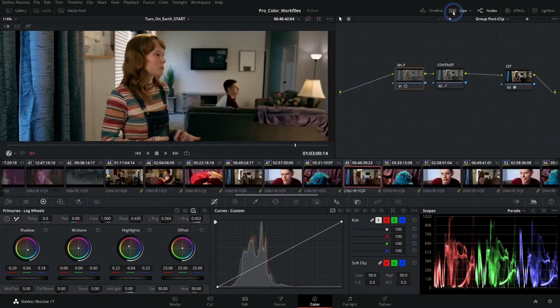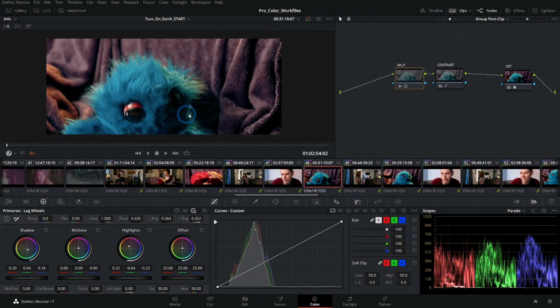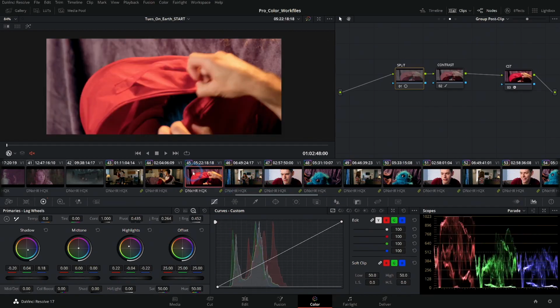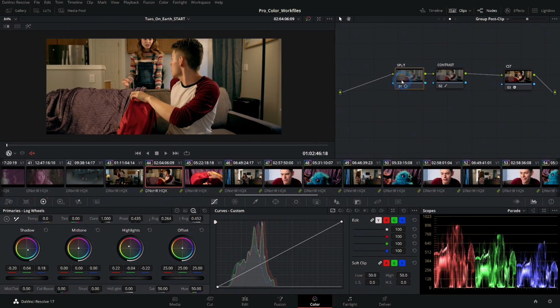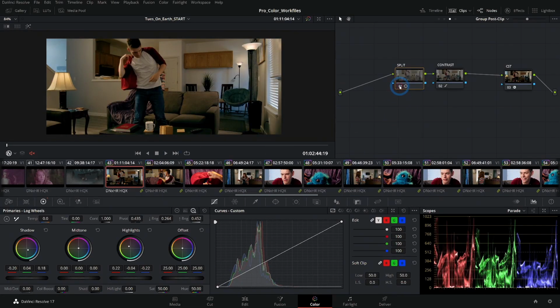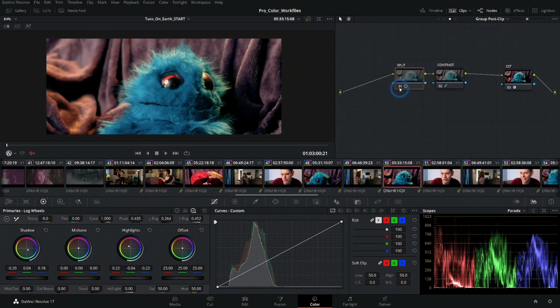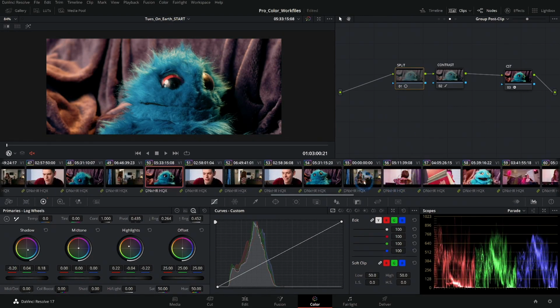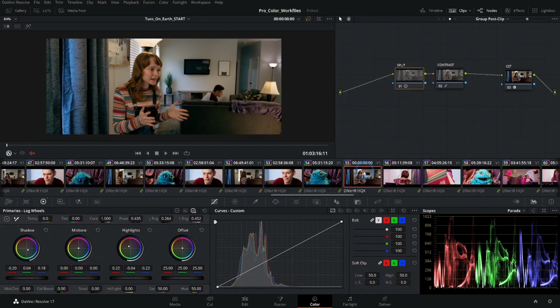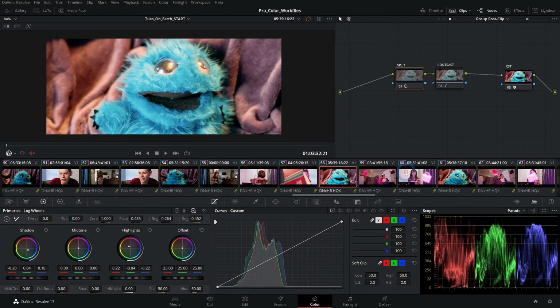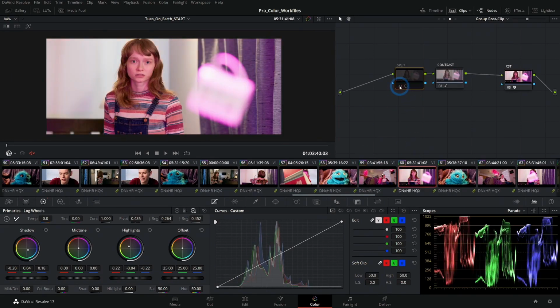And now, like always, we should go to the other shots and make sure everything works decently and that we're not breaking things. So here's before and here's after with our split toning. This shot needs some work, but the split toning doesn't seem to be breaking it and making it terribly worse. If anything, it's making it better. So is every shot better with this or not? And I would say we're getting some pretty cool results. This is before and this is after.